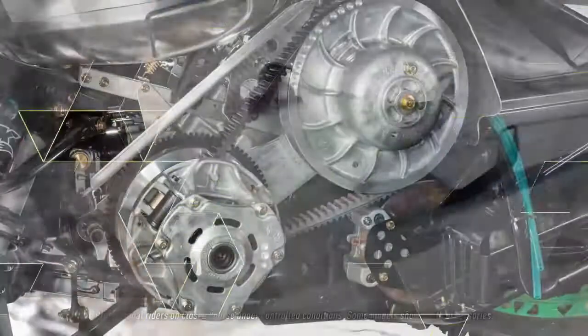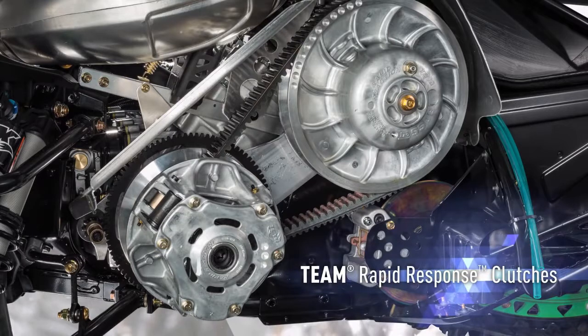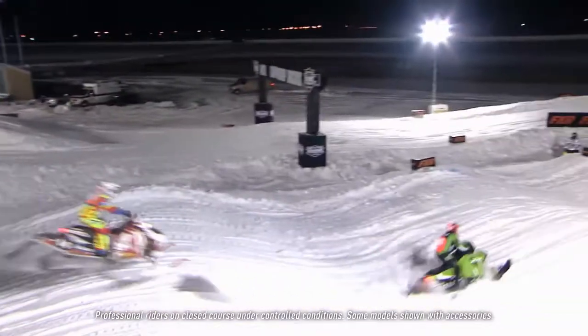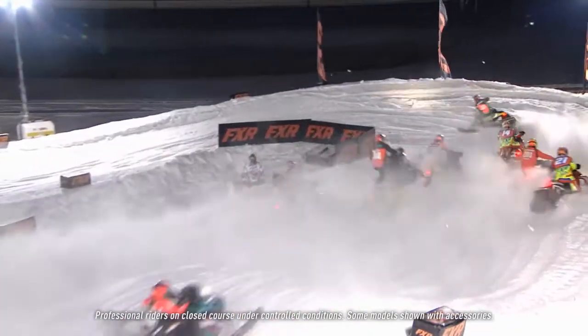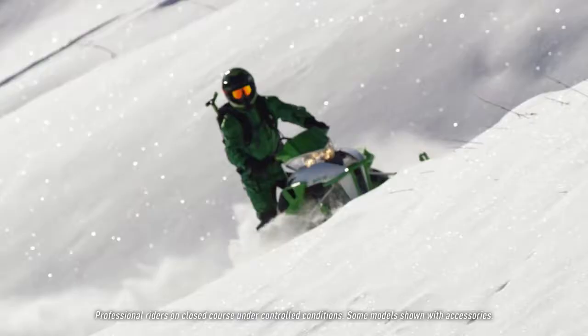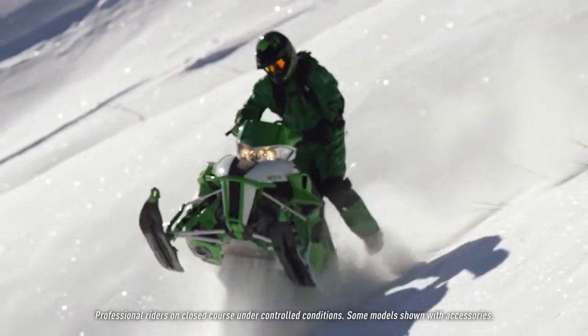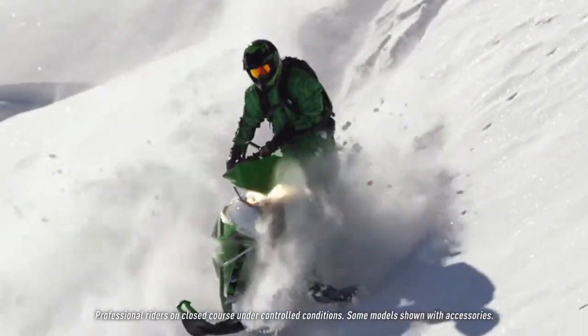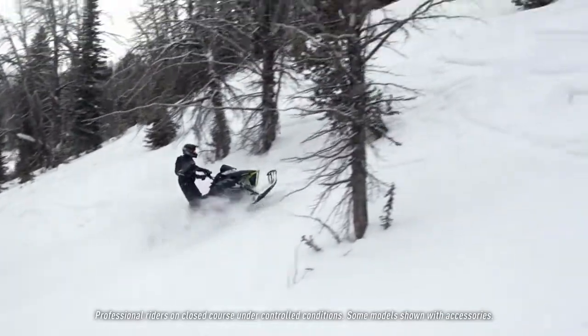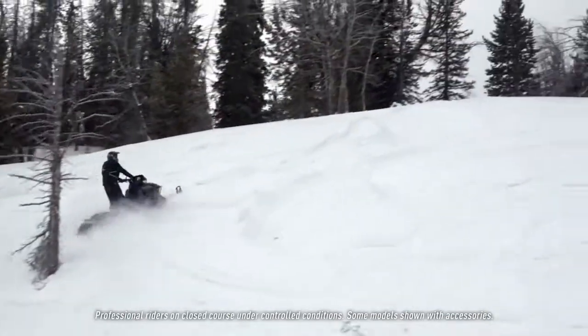Working with Team clutches, for me, is we started that back in model year 2004 on the race sled. We really liked how their clutch worked. Now, when we go to Team clutches on our Pro Climb sleds, I'm pretty excited about it for a few reasons, in that they have a very good reputation of durability. The clutches that we've been running with them, working with them on it, have performed very well. We feel that it's just smoother engagement and works smoother throughout the whole range of gearing, so to speak.